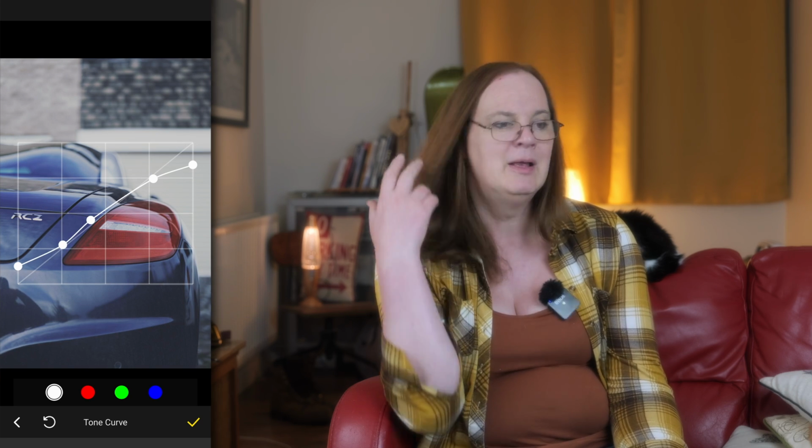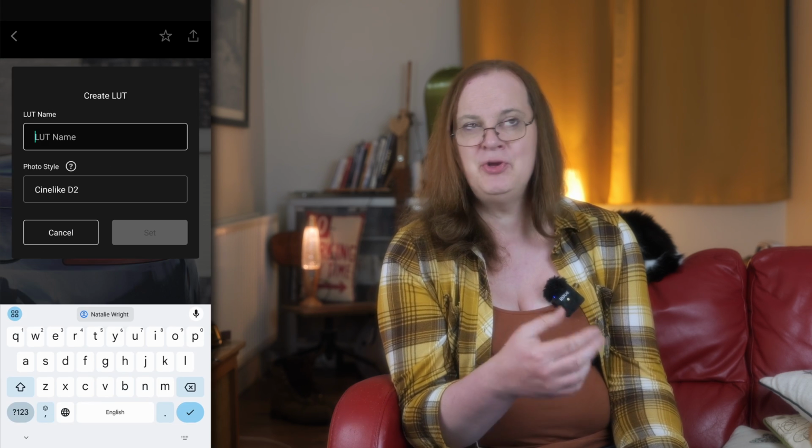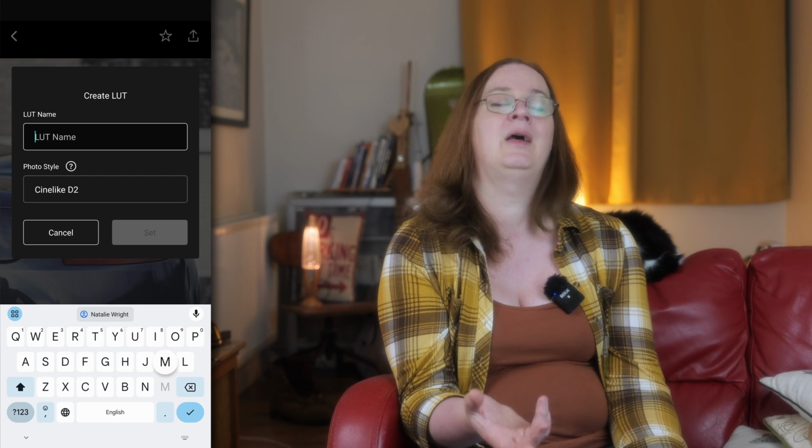So there's a tools option, and you can go into the tools option, and then there you can actually play with the curves and the exposure and the color balance and the white balance, and generally it's similar to any smartphone Instagram-y type app. But you can then save out the image as a copy, and more crucially, you can save that look as your own LUT, and it tells you what picture style that LUT is designed for. So as long as you import a picture taken in Cine D, then you can apply a LUT to Cine D. That's kind of how it works.